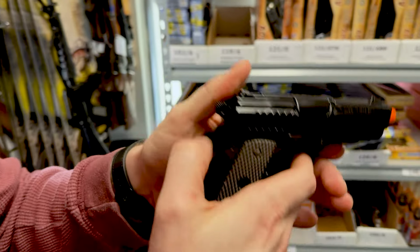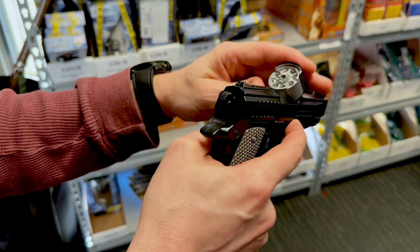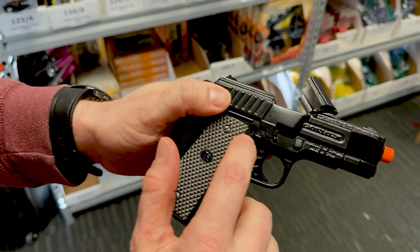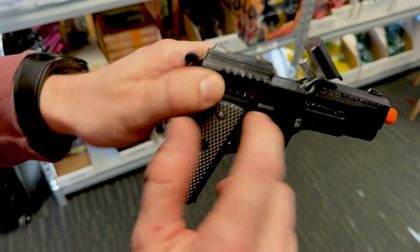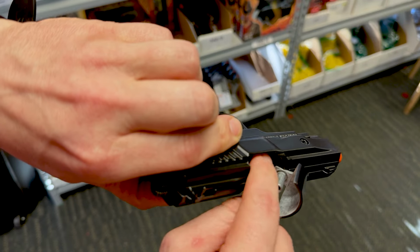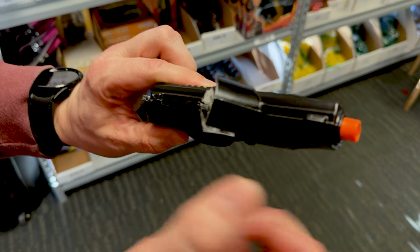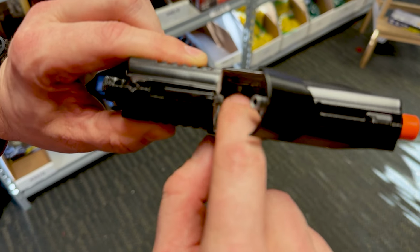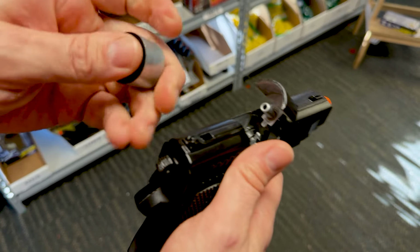So it's got this oil hole, right? And that's probably what I need to do, why it's not hitting the percussion. It just needs some oil. Any gun oil will do. You do it right there, right in there. And then you kind of have to clean this out and do it right in the center. See this right here? On either side, it needs some gun oil, right?